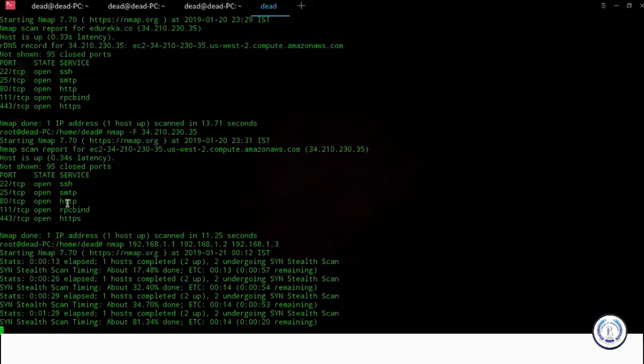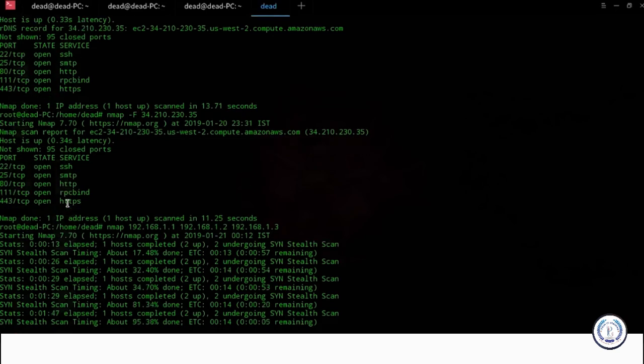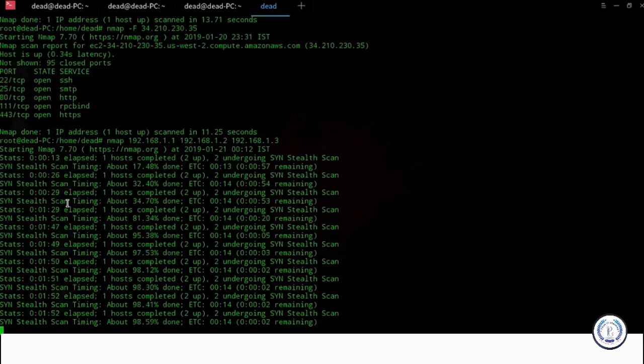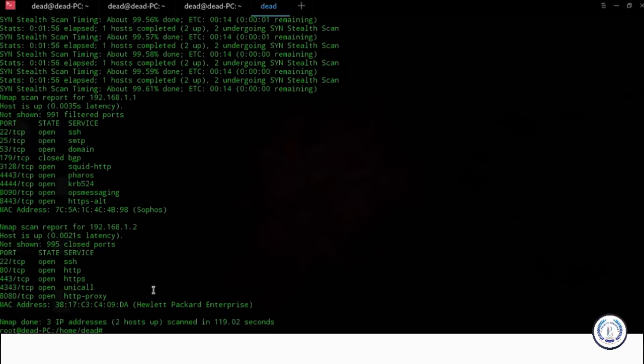Now this scan could be significantly made faster with just the -F tag, but I really want to give you all a good look into how this works. 97, 98, 99. Okay, so as you guys can see, this is our result. It gives us a bunch of ports and services.